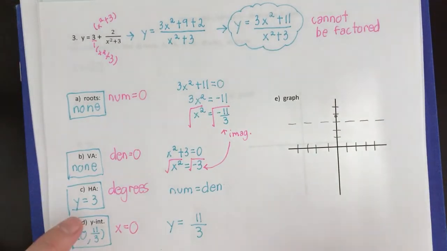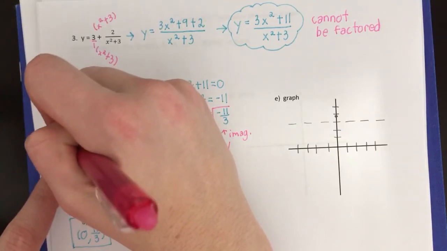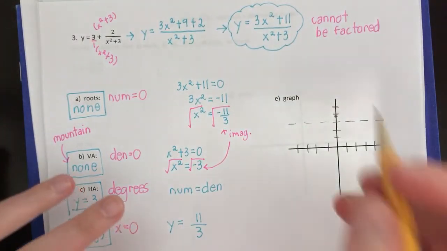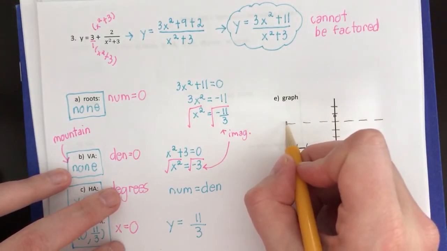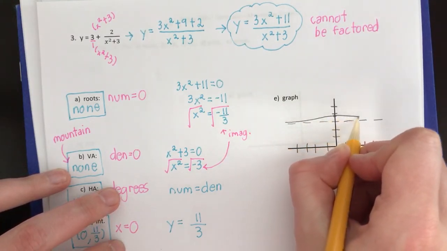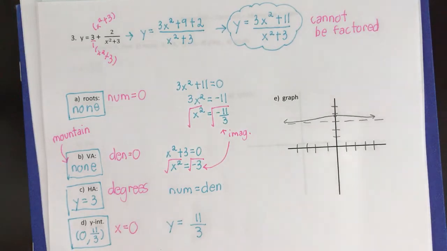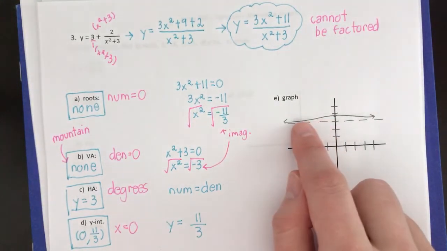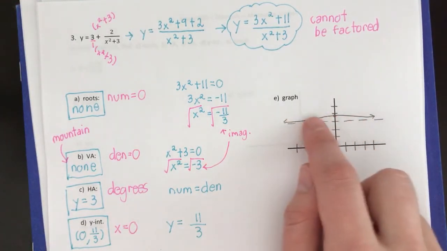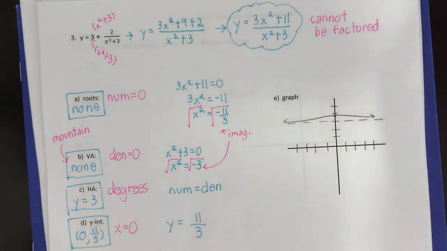So what I was going to say earlier is when there's no vertical asymptotes, you're going to have a mountain-like shape. What I mean is you've obviously got to hug this asymptote, but you're not just going to be a straight line. You'll make like a hill or mountain. Okay, so that's what that looks like. And again, if you wanted more points to determine the height of the mountain and what happens along the way and when it starts smoothing out, then you can certainly do that. But for our case for today, this is enough.